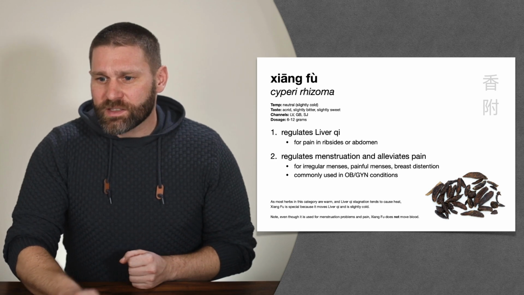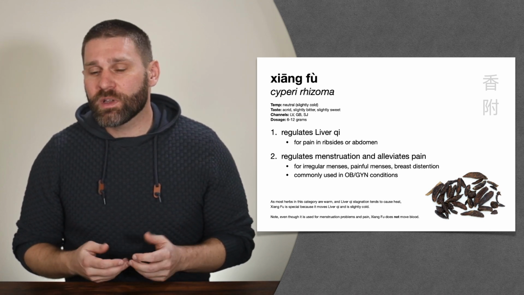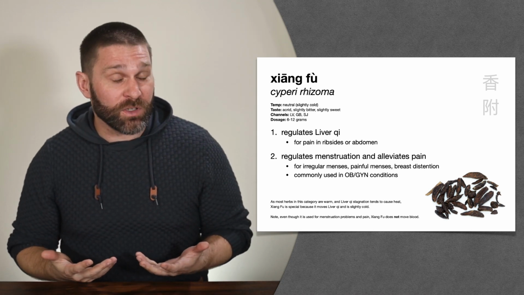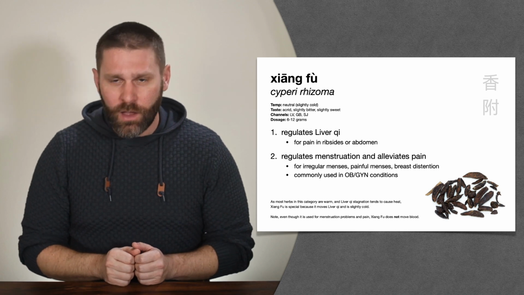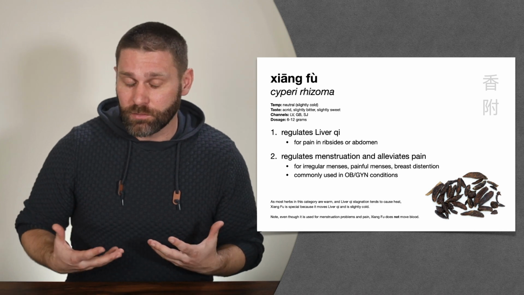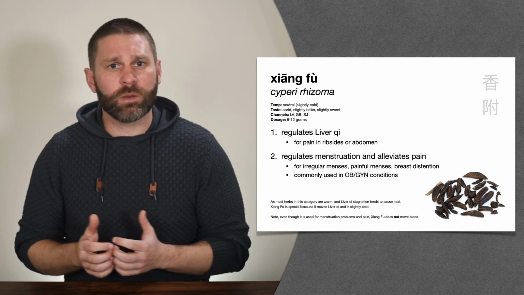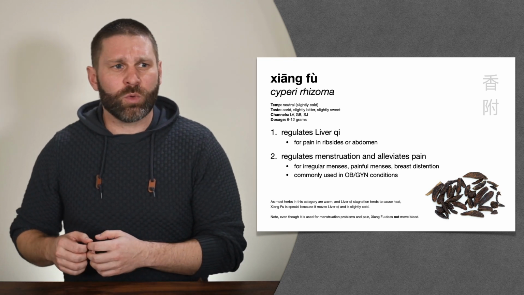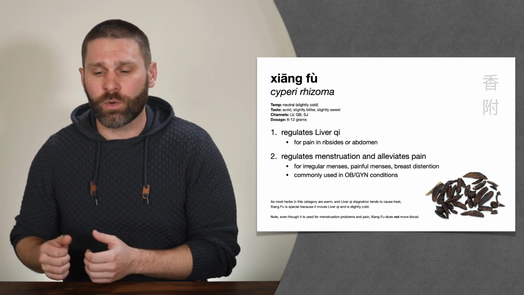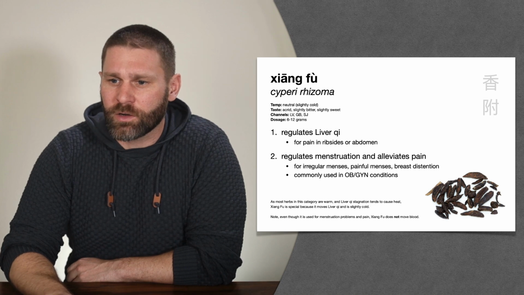I guess the other thing that makes it stand out here is we have this note down here that most of the herbs in this category are warm in temperature, but Xiangfu is actually neutral or even slightly cool in temperature. And so that's another thing that makes it stand out. Number one, because liver qi stagnation often leads to heat. So it's nice that we have an herb that's neutral or cool in temperature, but also that means it's safer for long-term use. So with some of those other herbs like qingpi, we might have to worry that it's too warm, too drying. Over time, it might damage yin or things like that. Whereas Xiangfu, because it's neutral in temperature, we can use it a little bit more long-term.